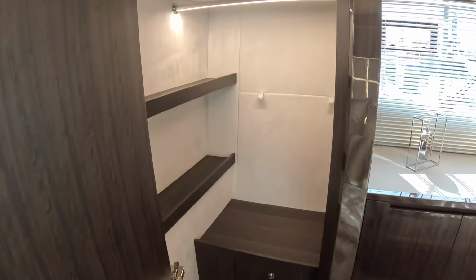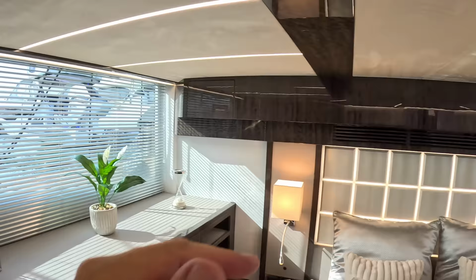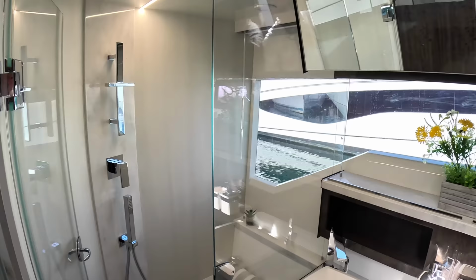Beautiful. And again, all this sort of inset lighting everywhere. Very, very smart indeed. Now there's an ensuite to this cabin. That's what I usually miss on Galleons. If you've been on the channel a little while, you'll have seen this, but no, today we've remembered, here it is. And so what we've got in here is a completely separate shower area in behind here.